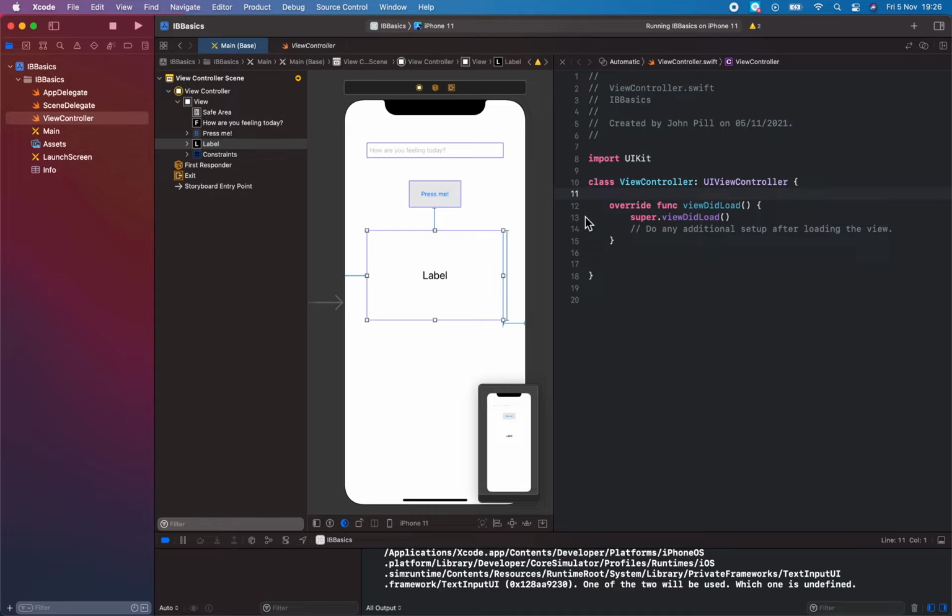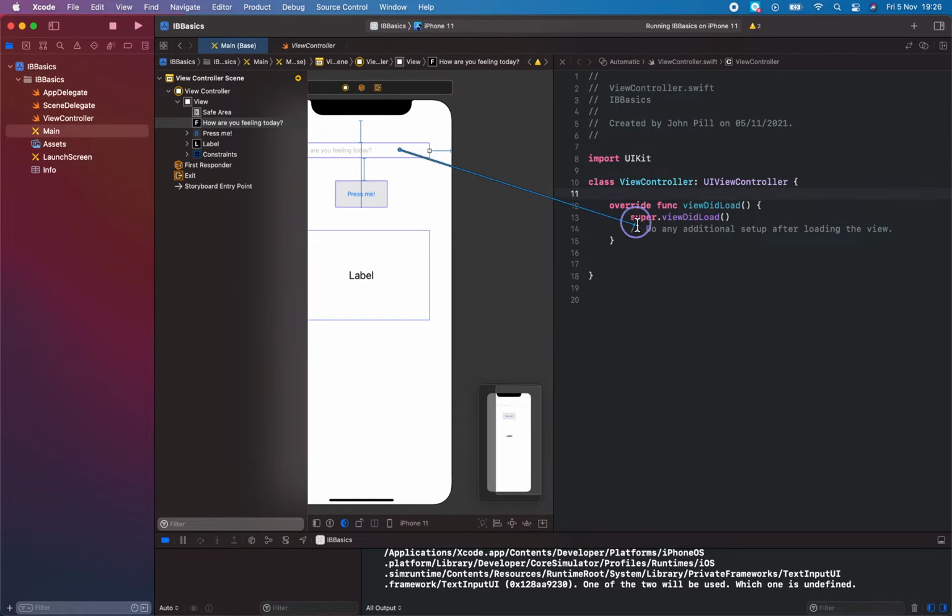So to do that, I'm going to hold the control button on the text field and drag a line over to my code file. Now, you can see if I try to do it on the override function viewDidLoad, it's not going to do anything. If I go up towards the top, it's not going to do anything. But if I go in between, that's where I want to reference things. What you don't want to do is go down to the bottom just yet, because that's where we're going to put actions. And that's what the button's going to do. It's going to do an action. So I want to go up here between class and the override function for viewDidLoad. So I'm going to go in there, let go.